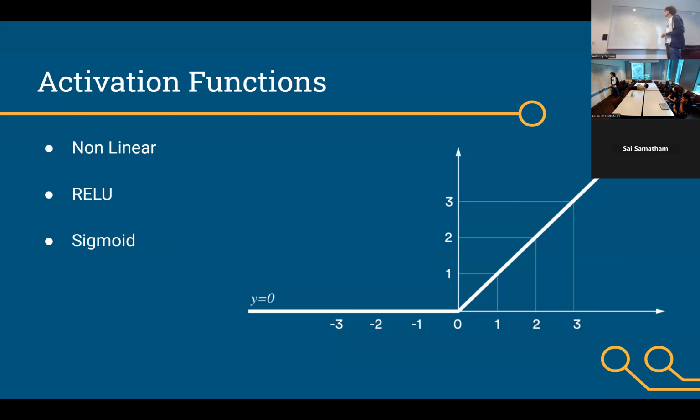usually choose a nonlinear function called ReLU, which is also super simple. We just take this straight line and bend it like that. What it does is super simple: if the input is less than 0, it becomes 0. Otherwise, it stays the same.